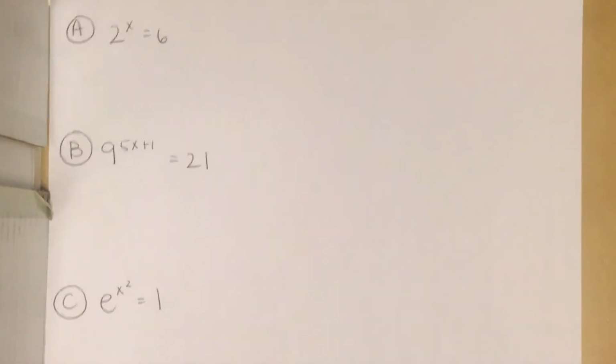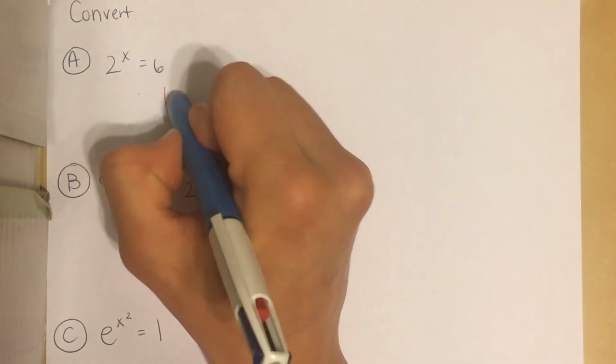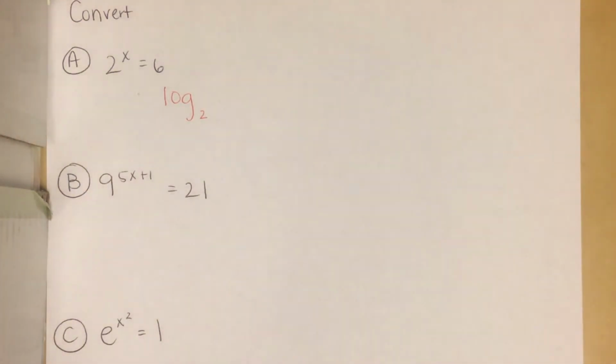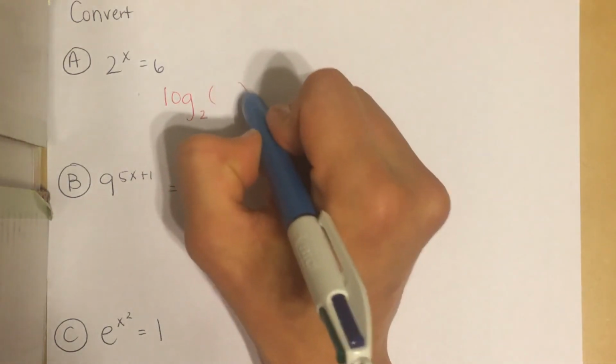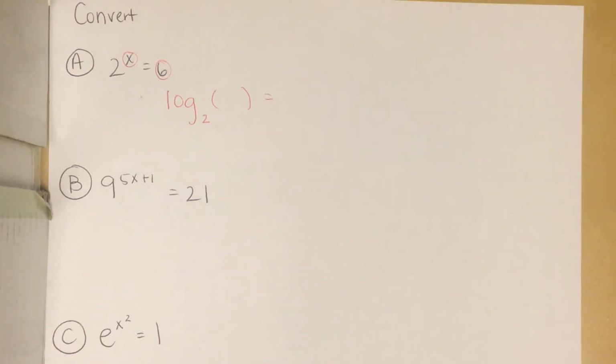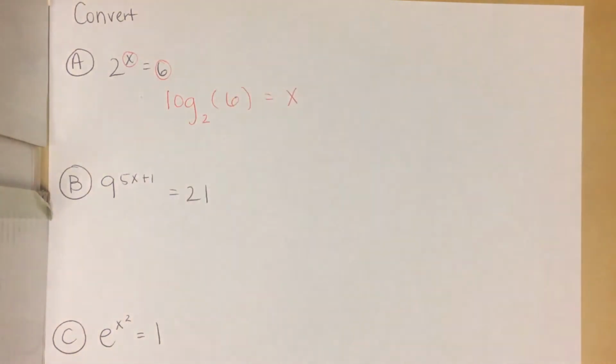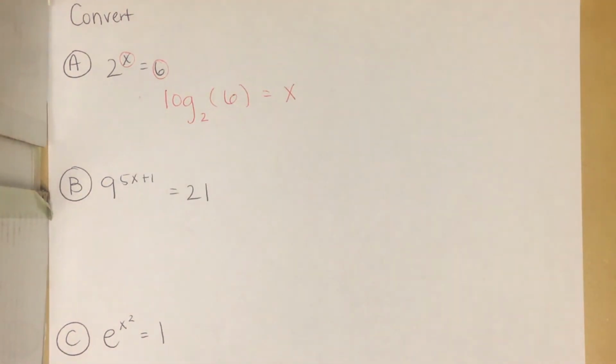Let's do some examples. If I asked you to convert, if it's in exponent form, write it as a log. If it's in logarithm form, write it as an exponent. So here, if I was going to convert problem 1, the base is 2, so I need to convert it to a log, so I need a 2 there. And the 6 and the x, they're my inputs, my x and y's in this case, need to switch sides of the equal sign. So the x goes away from the 2 and the 6 comes with the 2. Now it's converted and I'm done.